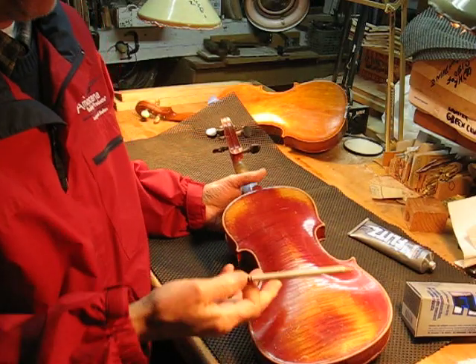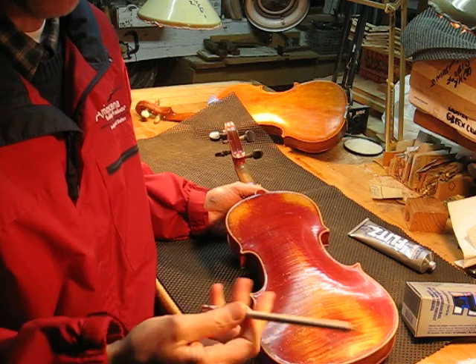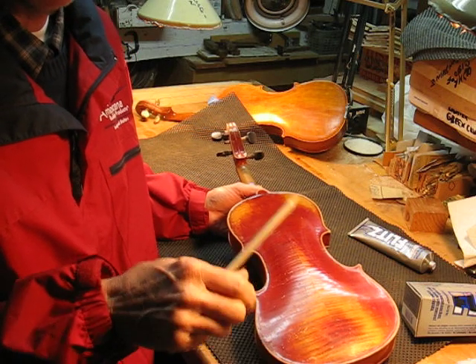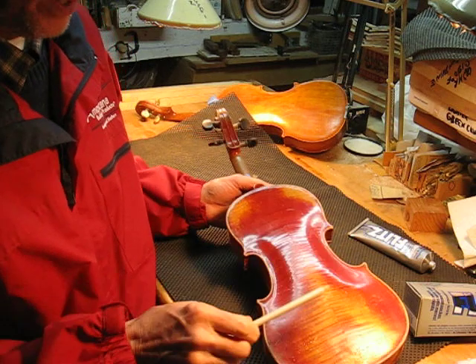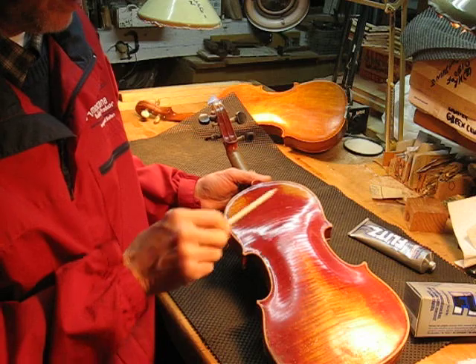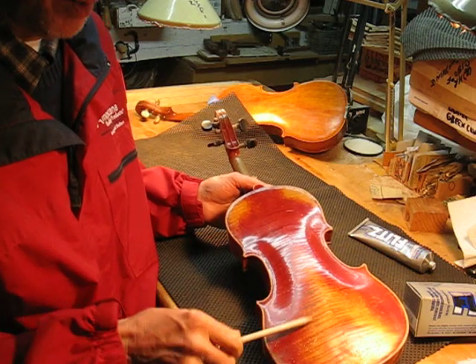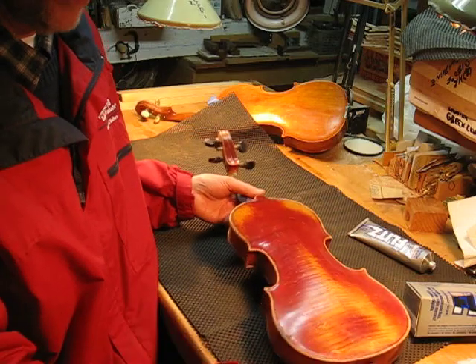With careful measuring — if you measure the weight of your instrument when you start — by the time you do it four times, there's about a two-gram increase in weight for the whole instrument. Now it sounds like the sound is coming off the instrument a little bit, going in and coming off.